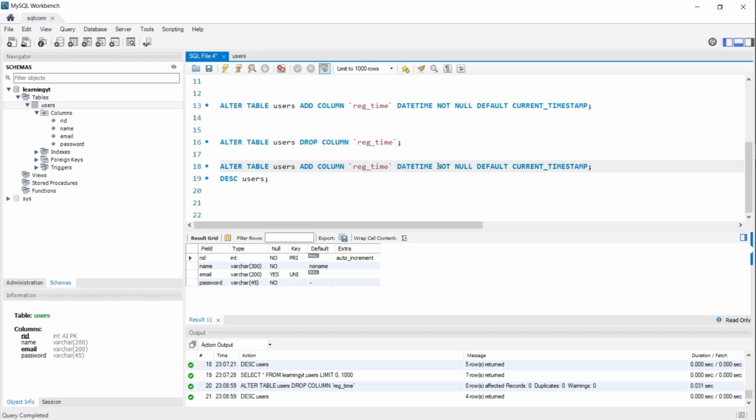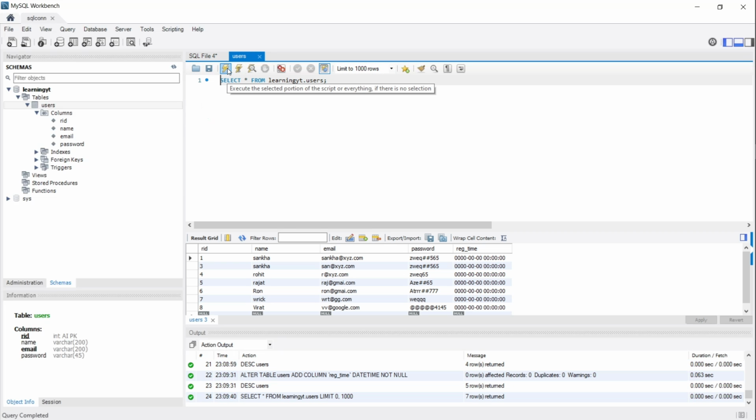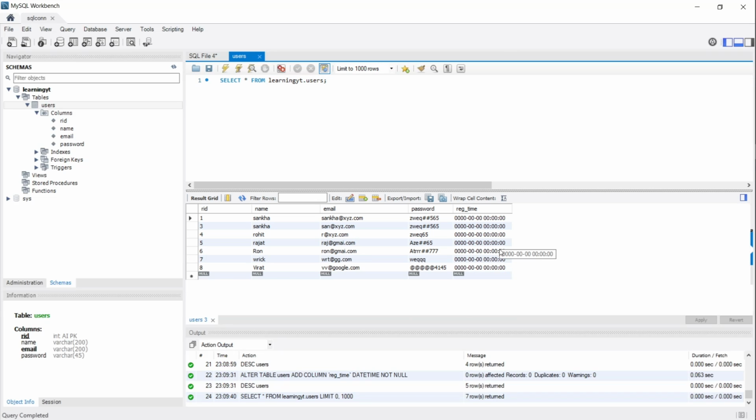not provide this information. Now what will happen? I'm going back and executing, and this field is created. Now if I go back to the users and hit this, there is a default registration time. This 000 is already there because we don't have that information, so that's why it's showing 000.